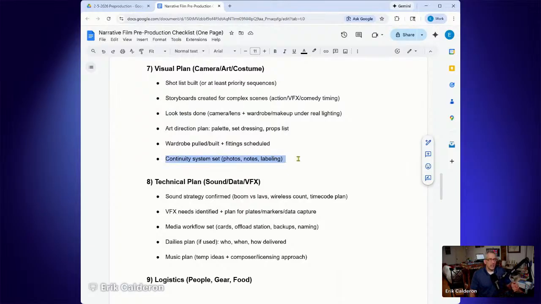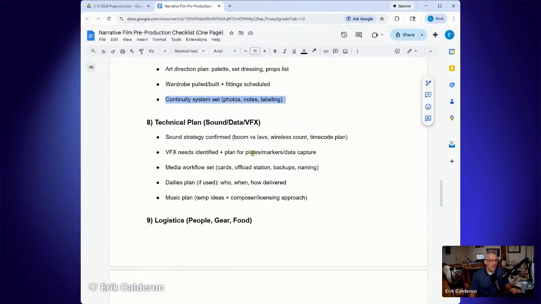Continuity systems are set. That means like, okay, a lot of times in a movie, you're drinking a cup of water. You can't see how much liquid is in here, but continuity means that if I take a sip, there's still a little bit left. But if I have a scene where I'm talking and then all of a sudden we go to a different angle and the cup is down, the liquid is down to here. There's a break in continuity. So all that little stuff, a lot of film sets will hire someone that has an excellent memory to make sure that all that continuity is in place.